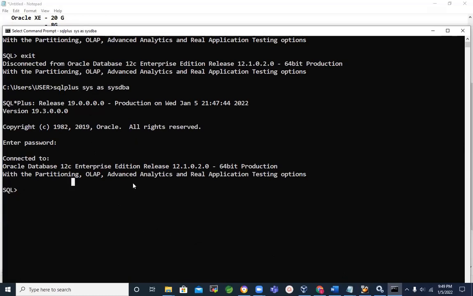But in production, this is not recommended. We are violating the security. Why are we violating security? An OS admin can do anything, because if the OS user is the administrator, let's say a system administrator, then he can simply log into the Oracle database and become the admin for Oracle as well, which are two different roles.